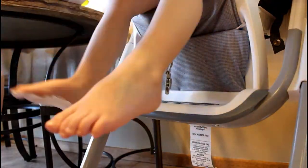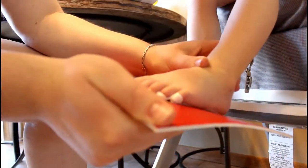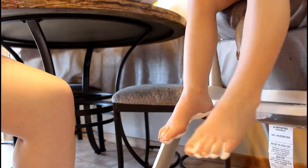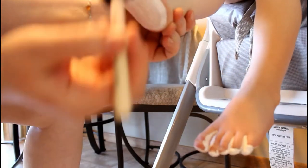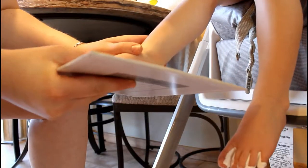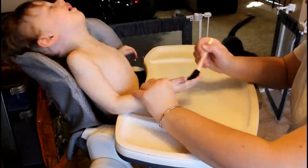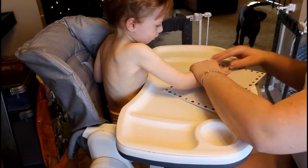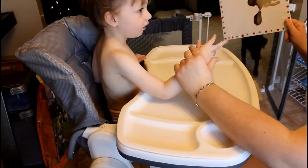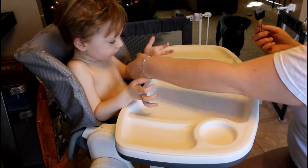Next I'm going to do all three of the feet. The first canvas is the snowman, so I painted both of his feet white and then put the prints on the red canvas. Then on the white canvas as a reindeer, I painted his foot brown and added that to the white canvas. The last part is to get the brown antlers on the reindeer done — I painted both of his hands brown and then did the antlers with thumbs towards the top of the canvas.